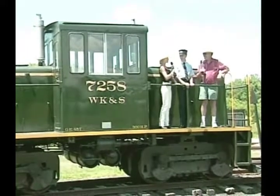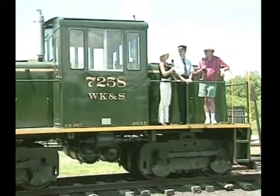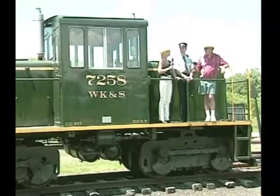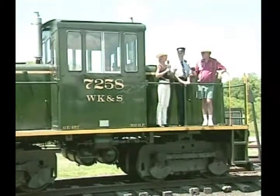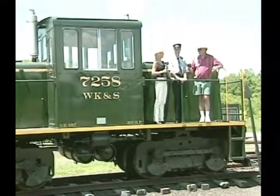I understand this is not the locomotive we'll be using today for our trip. That's correct. Today we're actually going to go with a steam locomotive and get some coal smoke, cinders, and a whistle. Okay, steam as opposed to diesel. Got it. All right, we're standing in front of one of the passenger cars, and John's going to tell us a little bit about this car.